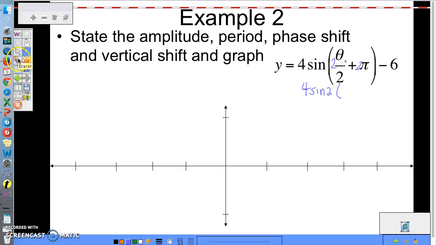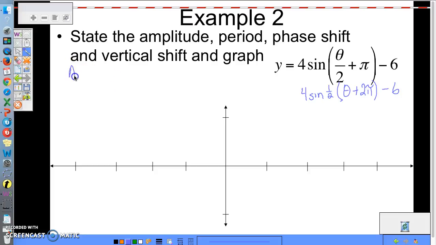Wait, no, we're not going to multiply by 2. Sorry, we have to pull out the 1/2. So if we pull out the 1/2 for the sine of 1/2, all right, so we pulled out the 1/2 here, so this would be theta plus, well, we'd have to do 2 pi here because we pulled out half here. So divide by half is the same as multiplying by 2, because if we distribute it again, now we just have the pi minus 6.